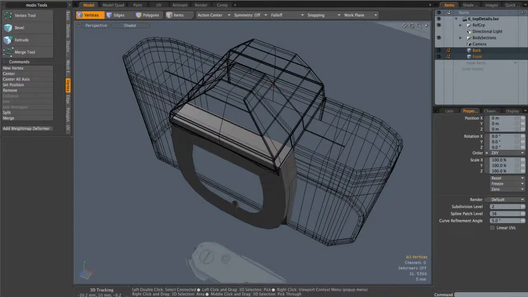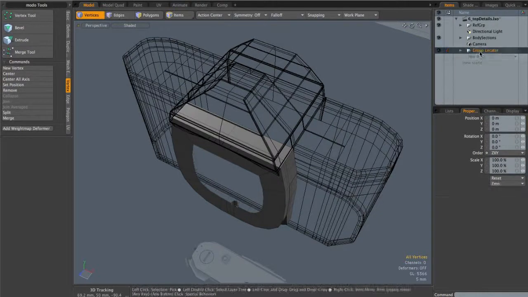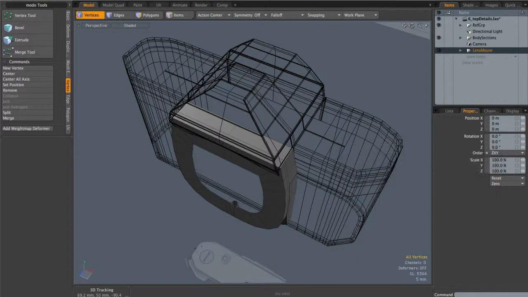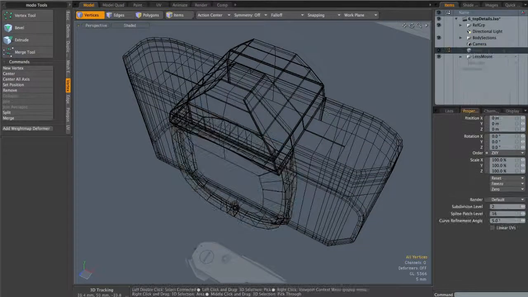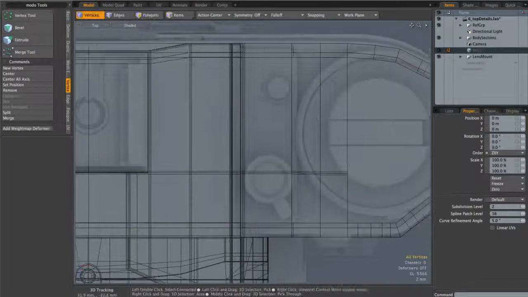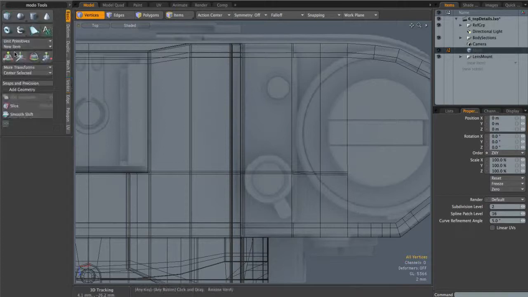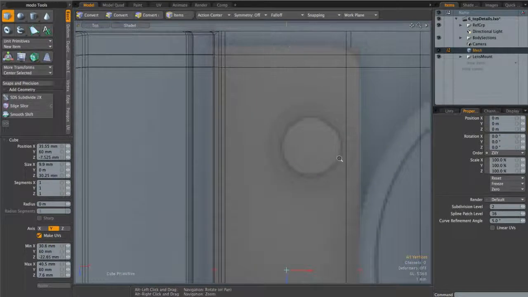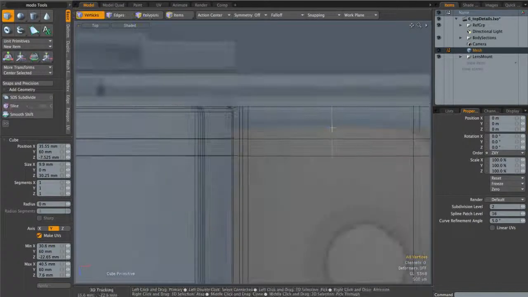So we're going to group both of those mesh layers by selecting them both and then hitting Ctrl G. I'm going to rename that group to lens mount, if I could spell, and then I'm going to create a new mesh item. So I'm going to go to the top view. Now the first thing we're going to create is going to be this box here. So with that mesh layer selected, I'm going to come to the Basic tab and click on the Cube tool. I'm going to drag out a cube to match our reference as close as we can. So zoom in and get this as close as you can.